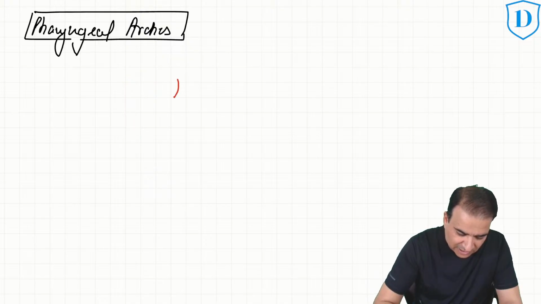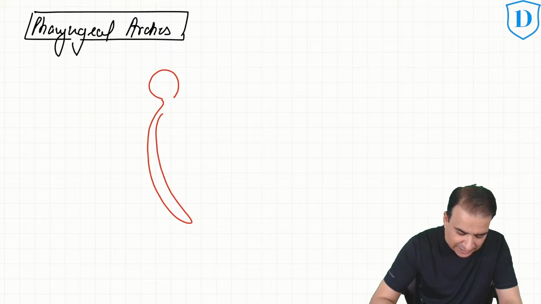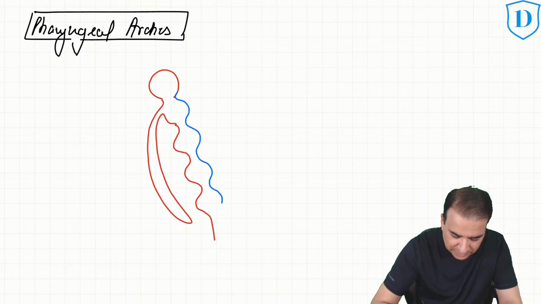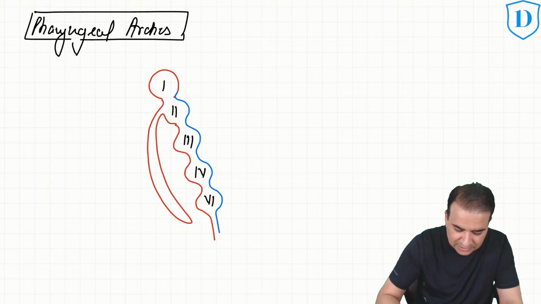देखो second pharyngeal arch की speciality क्या है guys? That's the first arch. Second pharyngeal arch की overgrowth होती है like this and it is going to cover up other pharyngeal arches from inside like that. That's a second arch ectoderm, third arch, fourth arch and sixth arch. Second, third, fourth and the sixth. So this one is the first arch, this one is second. Here we have third pharyngeal arch, the fourth arch and the sixth pharyngeal arch.